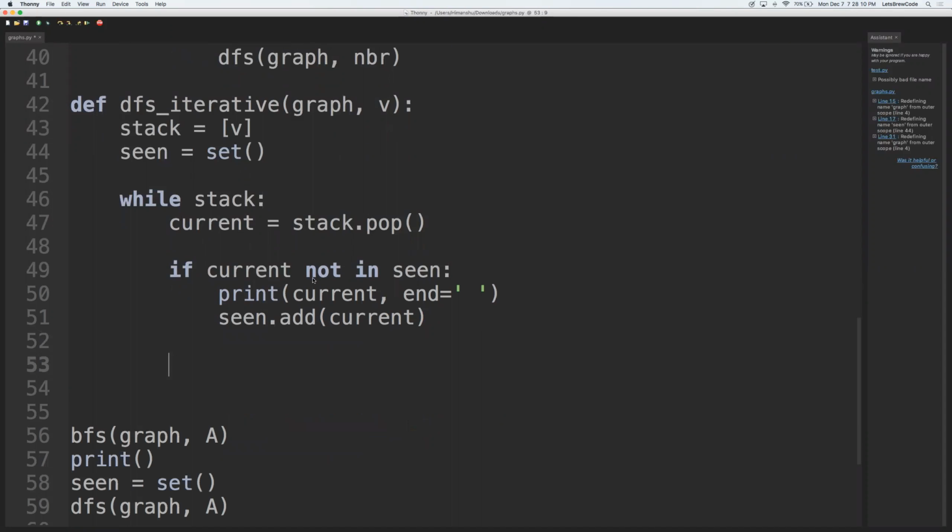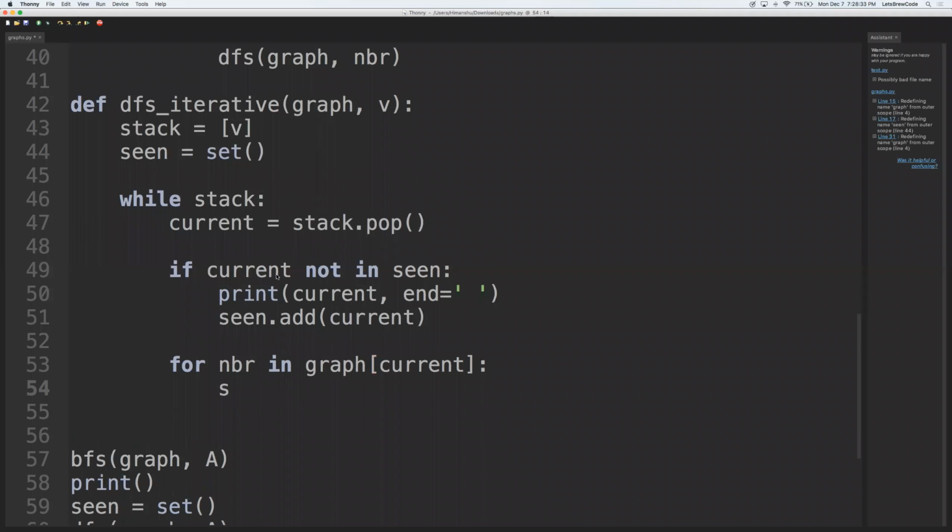And once you have done this, you will just say for neighbor in graph of current, add them to the stack with stack.append, all the neighbors.